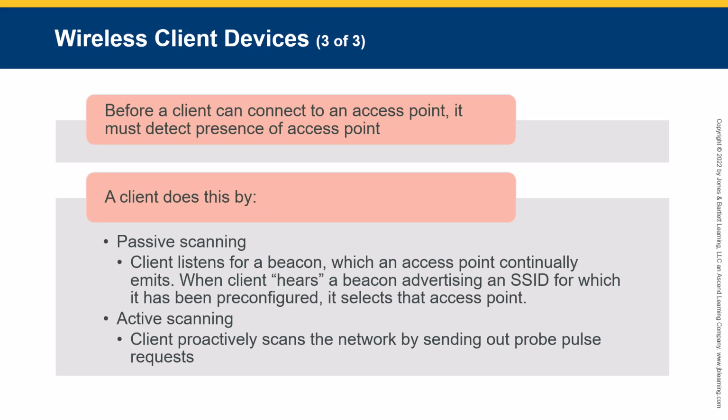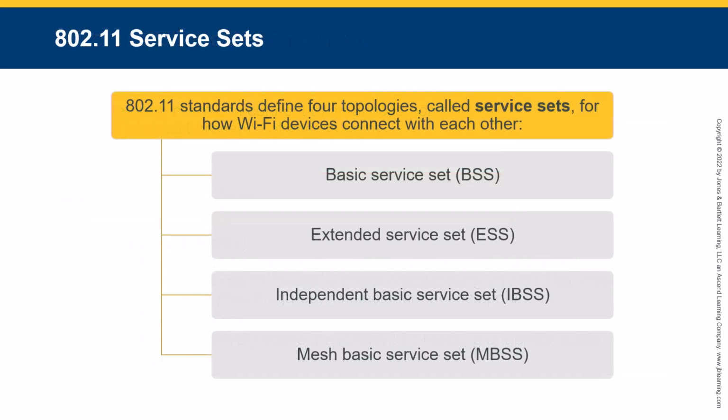That's passive. With active scanning, the client will proactively scan the network by sending out its own probe requests. Hey, are you here? Hey, are you here? The problem is, with active scans, on the fly, a Wi-Fi Pineapple can actually intercept the active scan and go, yes, I am your network, I am here, even if it's just a bogus fake network. So that is definitely a concern that we need to be aware of. That just means there are security concerns with wireless that you need to be aware of. That's really the basics for that.